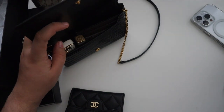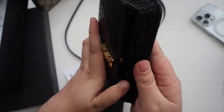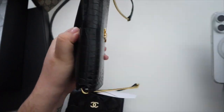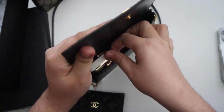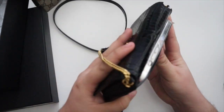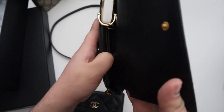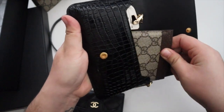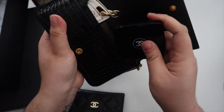I also tried a cosmetic Chanel compact mirror — won't always bring it but just so y'all know. I can fit the mirror, card holder, and keys in here and it closes with room. Now I really want to see if I can put my phone in the back external pocket. With just the key and card holder inside, let me try fitting the phone back there — oh yes, it fits! That's perfect. I can fit my phone in the back pocket and keep all my essentials inside. Adding a lip gloss makes it a little tighter though, so you'd probably have to pack the back pocket first.